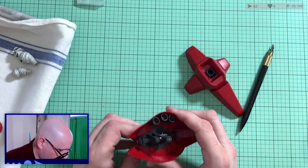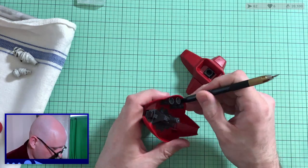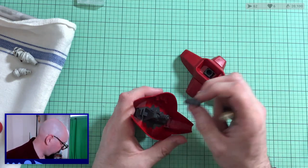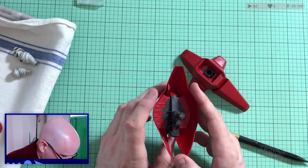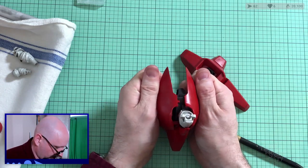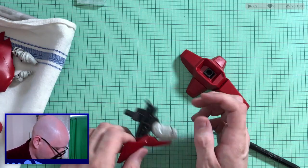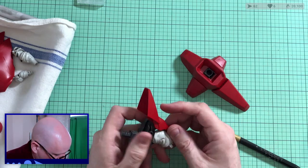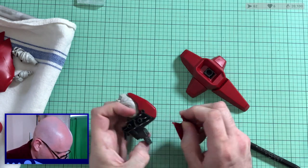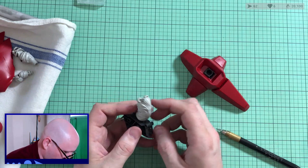And then we've got this bit here. Now let's get these thrusters out first. I don't think they're structural. And then I think we separate this. Yep. Yeah, that looks right. Okay, that's one side. And then the other. Nice big skirts there. Ah, right. And then this. Yep. Pops out neatly like so. This part pulls off without any problem.